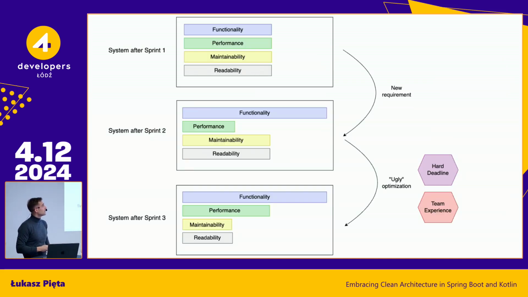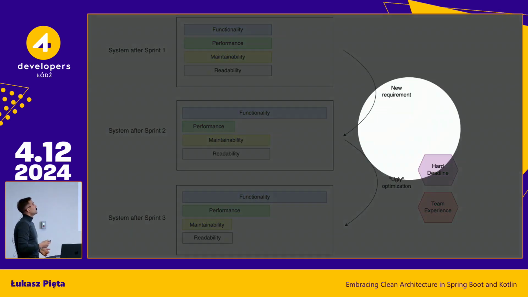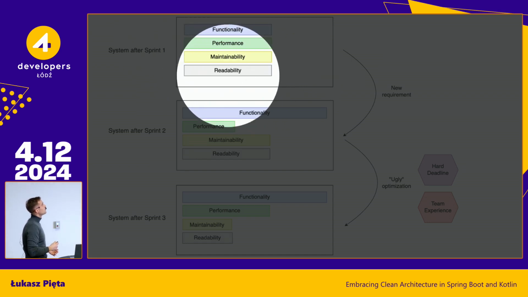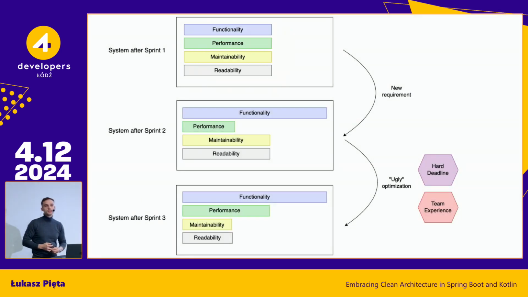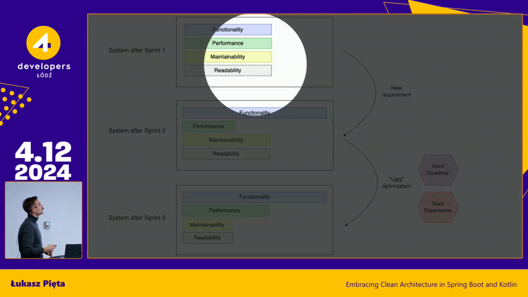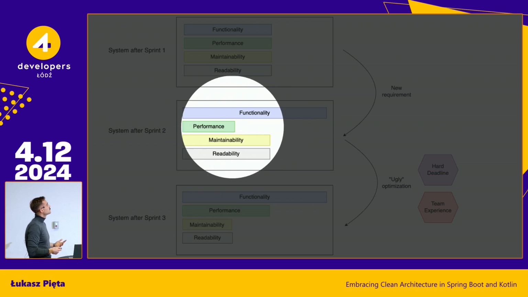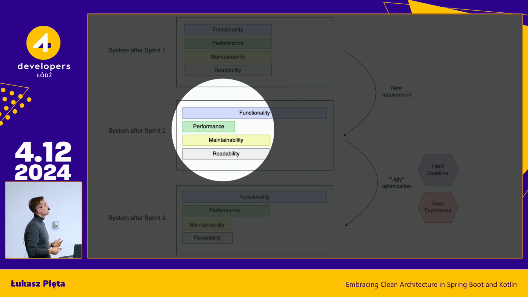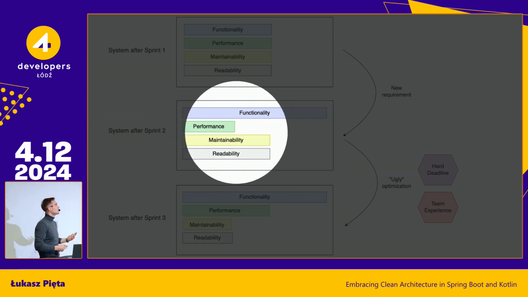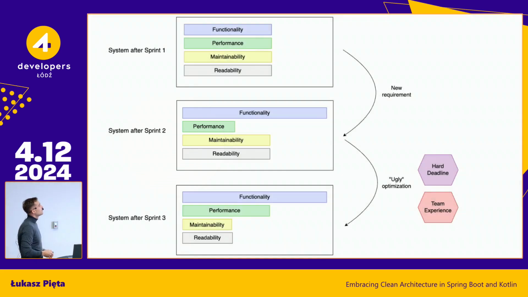So let's consider such an example of a system. We have some base level of functionality, performance, maintainability, and readability, right? We've built something. Then the new requirement comes, and here it is. What it does is more functionality, of course, but we introduced some new entity, whatever we have underneath, and there is lower performance because of some new method calculating something.